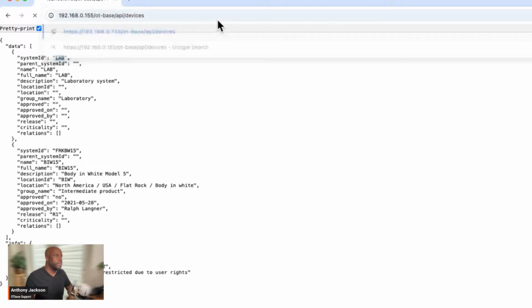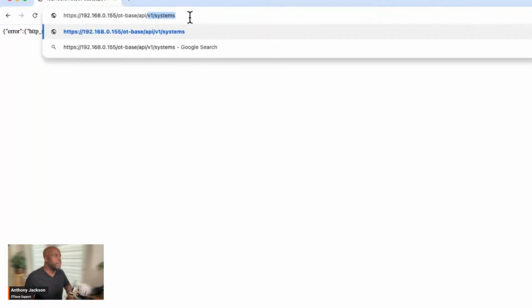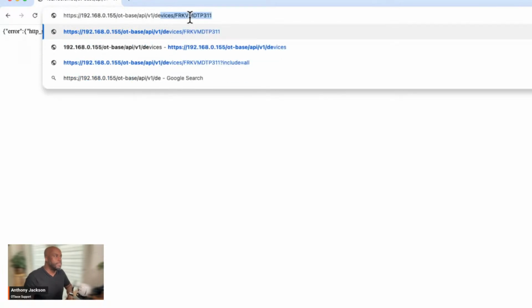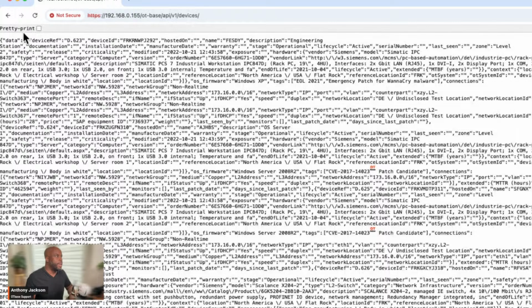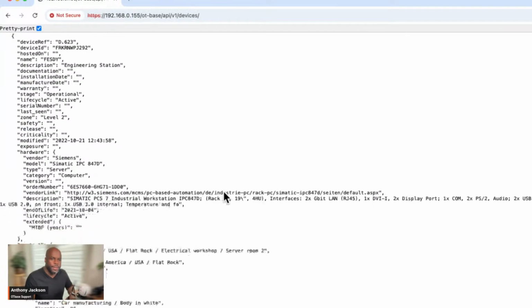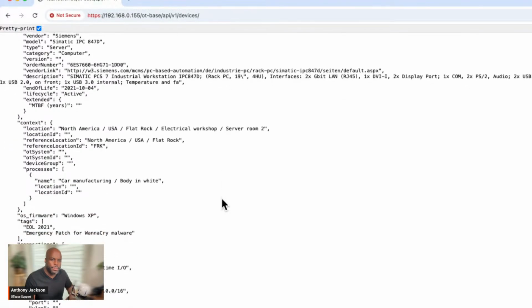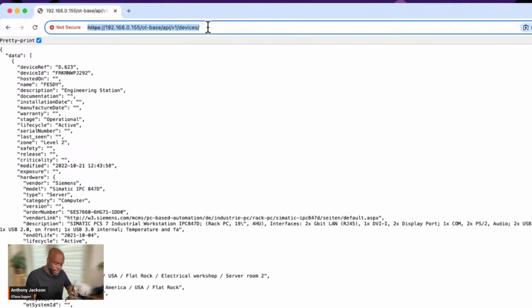Oops. I think I have a typo in here. I got rid of the V1. Devices. I'm just going to grab a device. All right, which device? I'm going to do this.